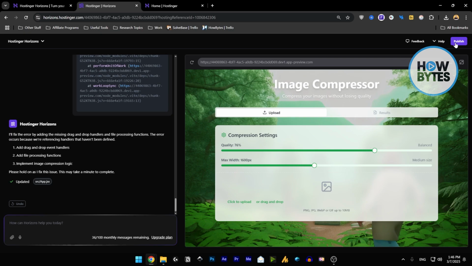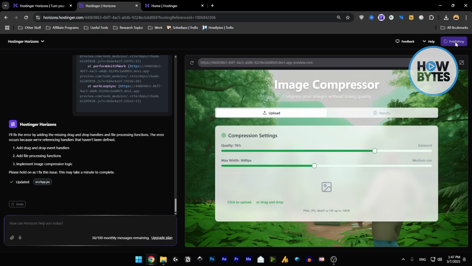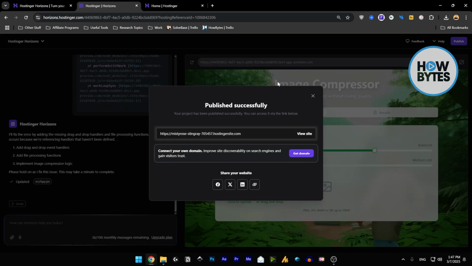And on the top right, you can publish this and deploy it. So now it's published and you can view the site from here. This is your URL. And if you want, you can also add a custom domain, which I'm going to make a separate video of. And it's going to be available at the end of this video. It will be on the right-hand side in a playlist. You can check it out from there.